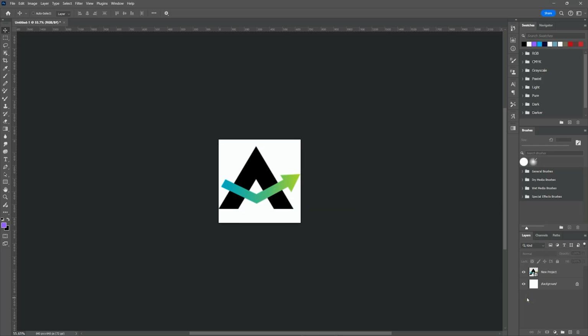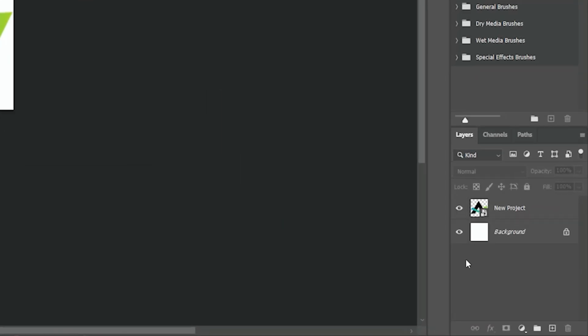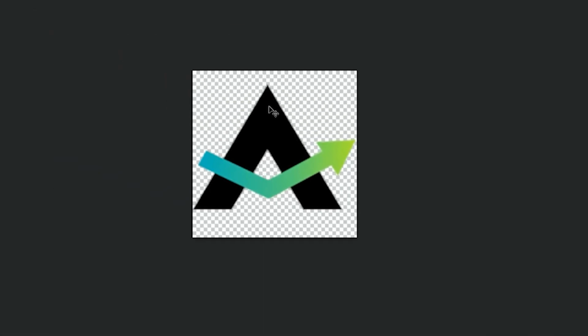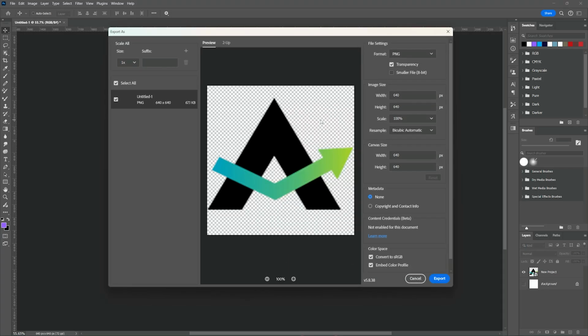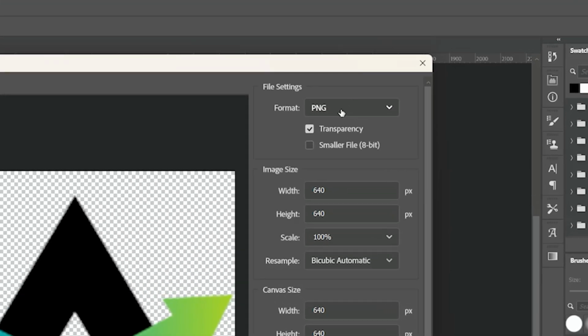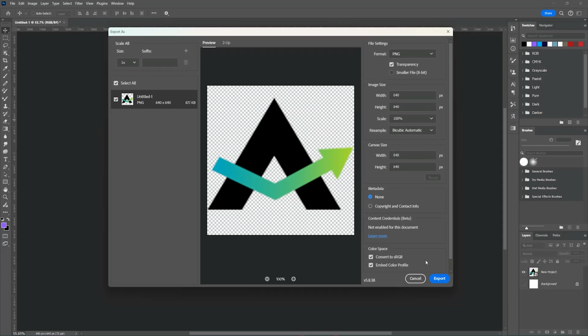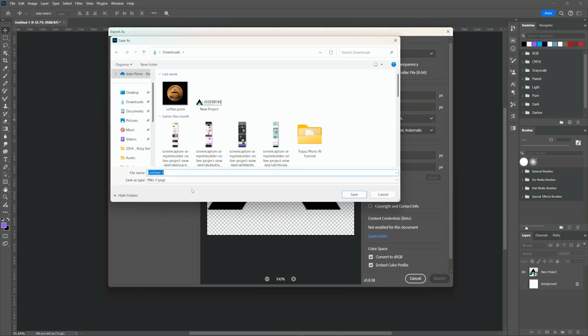Then it's very important that you make sure your background is transparent. In Photoshop, all I do is turn the background layer off and you will see this checkered background. You're going to see it works the same in all other editors. Once you see that checkered background, you have a transparent background. From here, I'm going to export it as a PNG. And that's point number 3: you have to export it as PNG and you really want to keep it as small as possible. I'll call this one Favicon, and we say save.